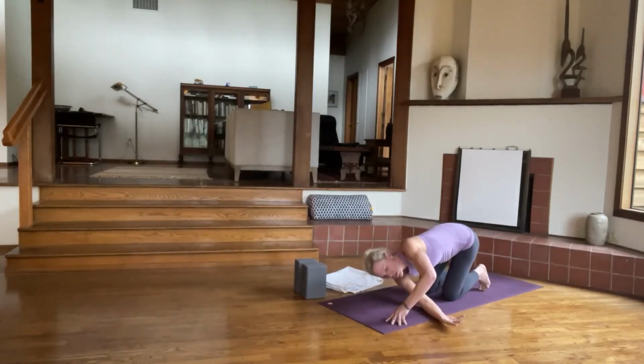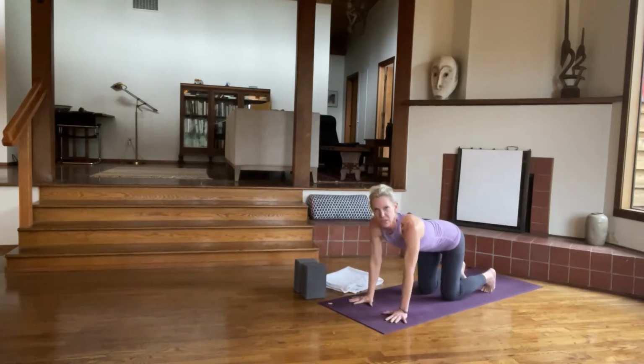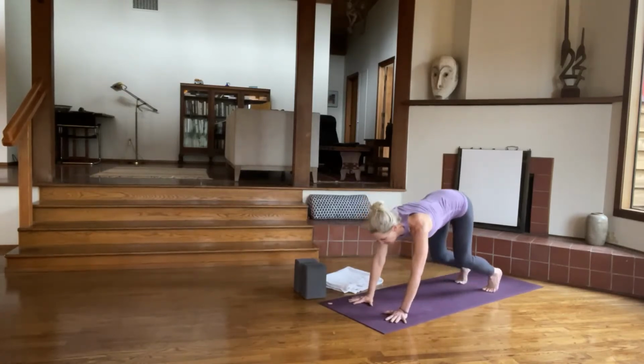And then unswoop yourself from this side and come onto all fours. Once again, arching your low back and rounding your low back. Going back and forth in that cat-cow. Arching your back, curl your toes under, take yourself to our first down dog of the day.